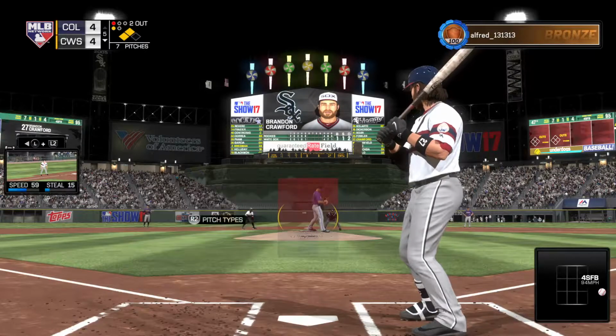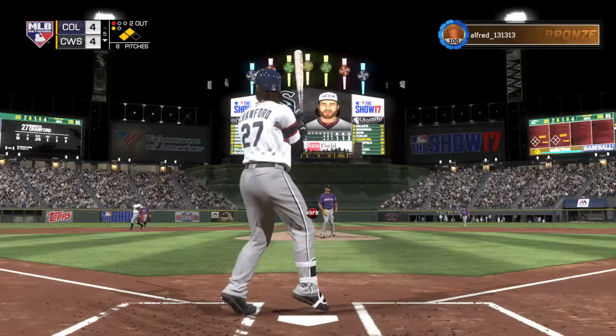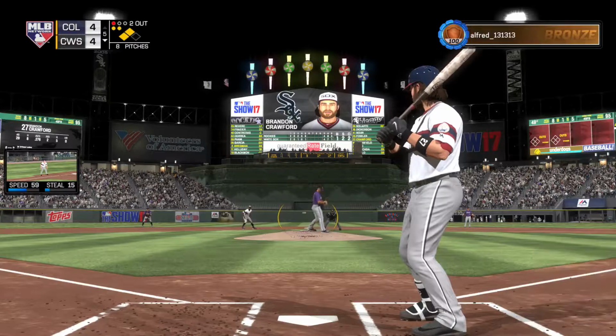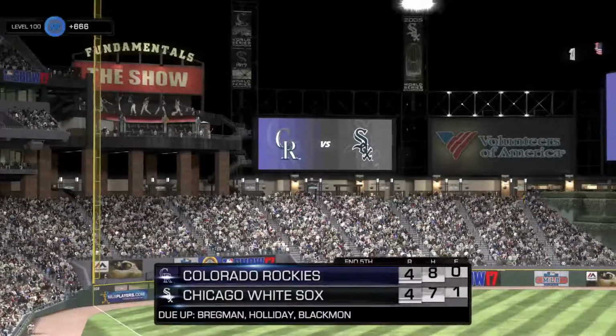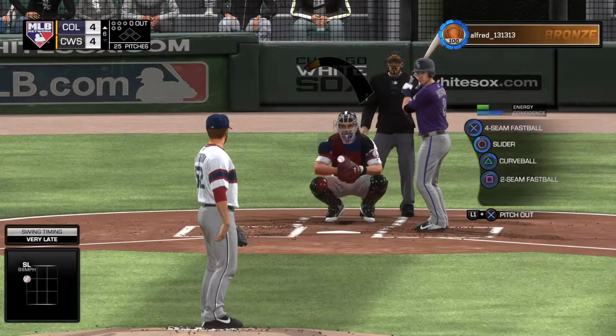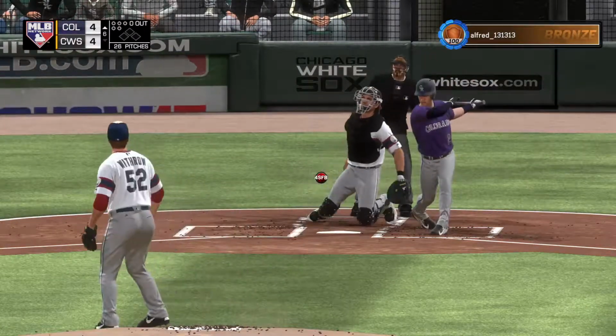Ball 1. 1-1 now to Crawford. There's a swing and a ball lifted to left, but back in the seats, out of play. It's 1-2. And a big strikeout there as they'll leave a couple of runners on base. And stepping in and ready for another shot, Alex Bregman. He'll try and get things started as we begin inning number 6.